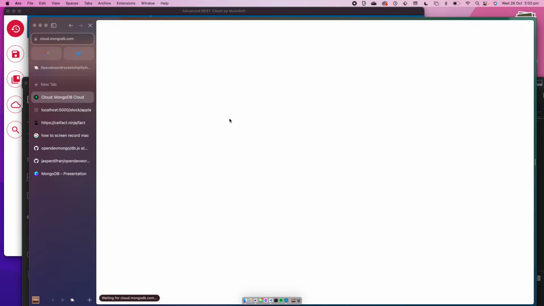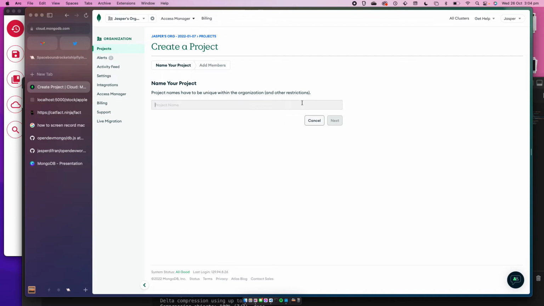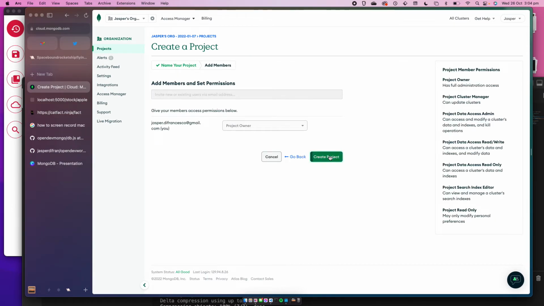So once you've signed in, you should see a screen similar to this once it loads. Just projects, yours will probably be empty. I made this one earlier, but we've created a new project just called Open Dev Workshop. Cool. And I'll be the project owner for that one.